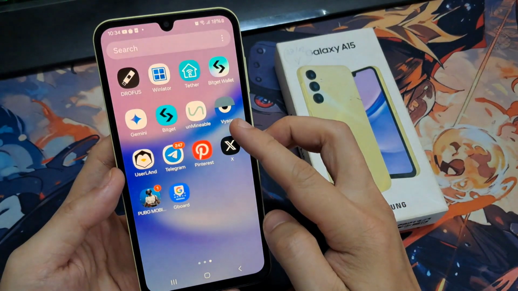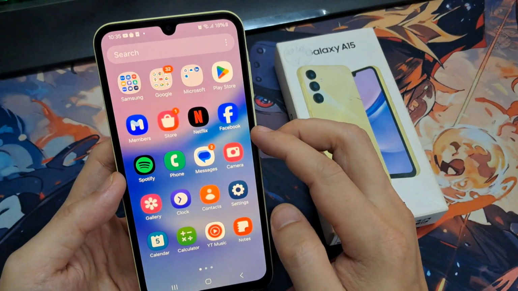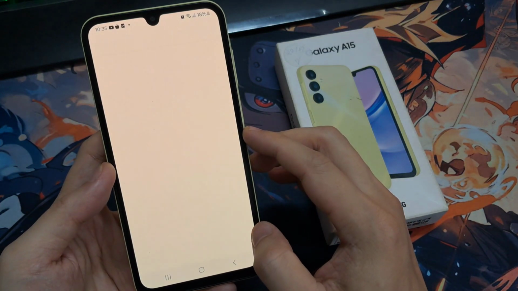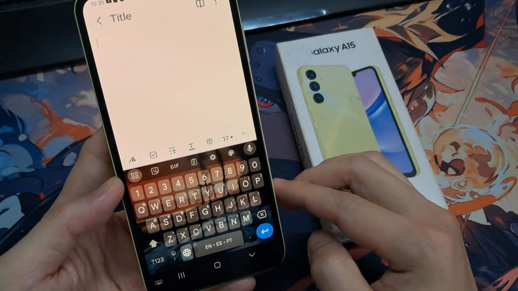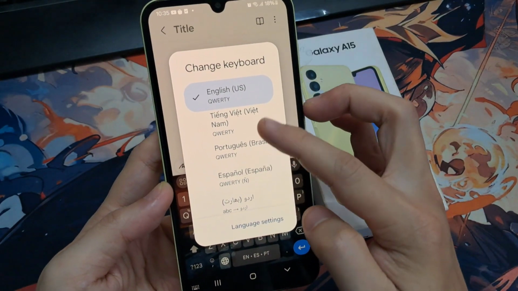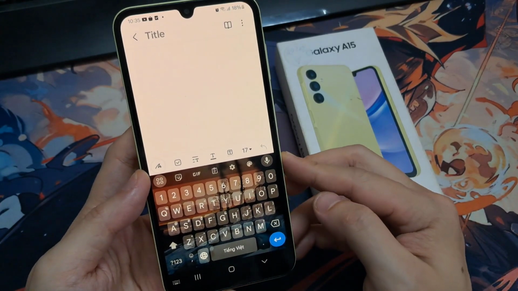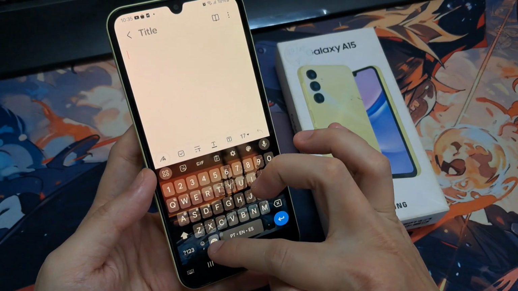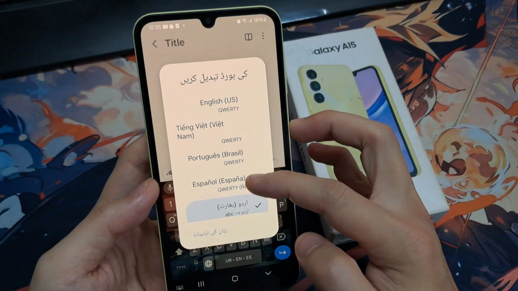Once you have installed it, you can then change the settings in here. If we go in to my notes, I open up a note to bring up the keyboard. So here I'll probably just start a new note and then we'll bring up the keyboard. So here's the Gboard and then I can choose the language. So if I touch and hold on that, I can select a language. Remember, we have added some languages in here. So here I can change it to English. I can touch and hold and change to Vietnamese. If you have installed another language, it will be available in the list here.